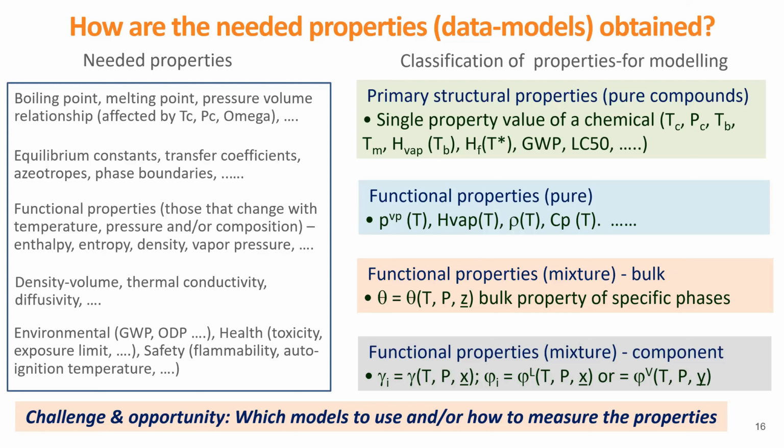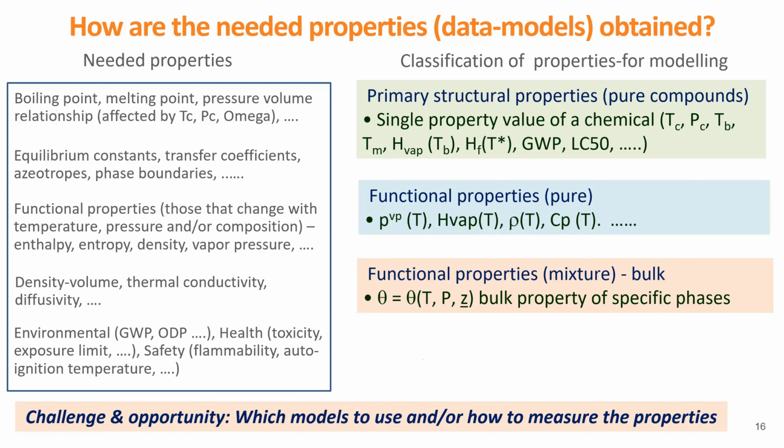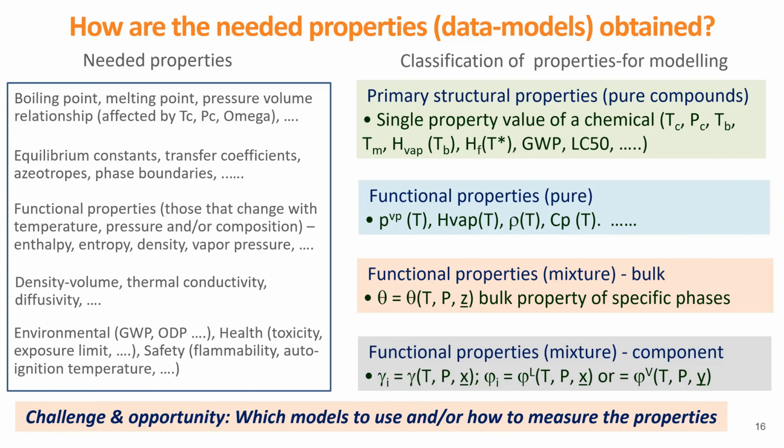And then the next one, the third one, let's go back. This one is we have fixed the temperature, pressure, and composition. So we have a mixture. We know the temperature, pressure, composition. We just want to know the properties of this mixture. And it is not in two phases, it is in single phase. And then the last one is that we do not know the phase. It can be in two phases or more.